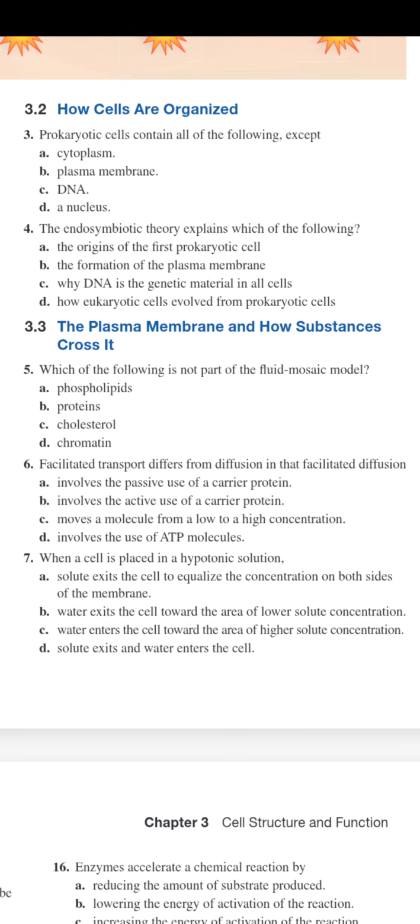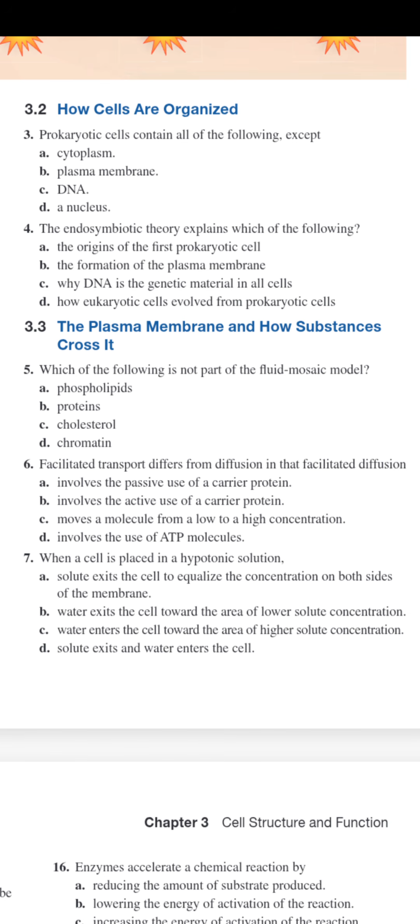So you placed your cell, what will happen to it? Since the outside has a higher water potential or a lower solute concentration, osmosis will move water from outside to inside your cell. Water enters the cell towards the area of higher solute concentration. Yes, because we said that since the outside is hypotonic, your cell has a lower water potential, or a higher solute concentration, it's hypertonic.